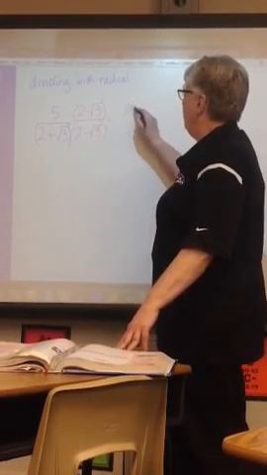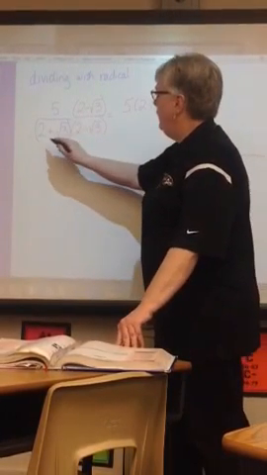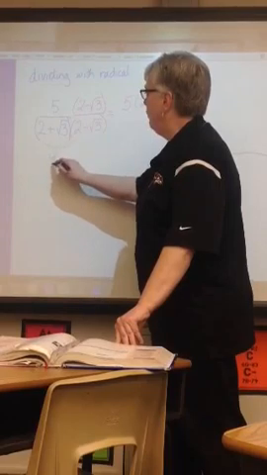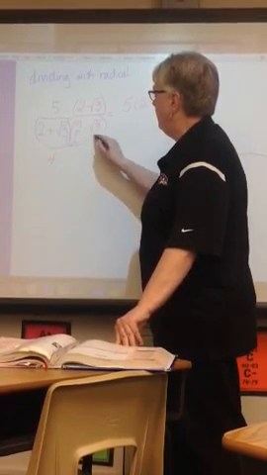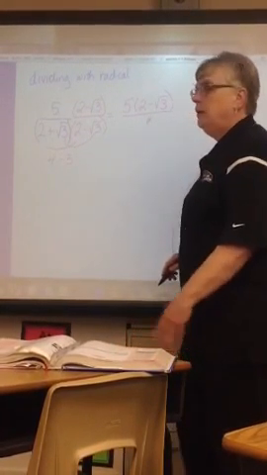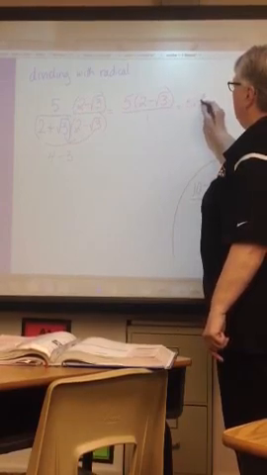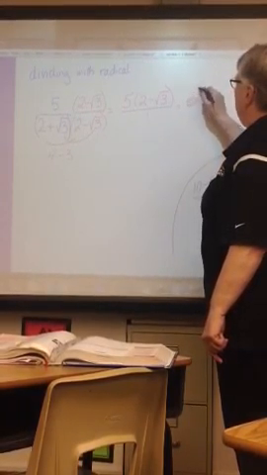So in the numerator, I'm going to get 5 times 2 minus the square root of 3. Here, my first term would be 4. The inside and outside terms are going to drop out, and the last term is a minus 3, so the denominator is 1. Now, you can either leave your answer in this form, or you can write it in this form.